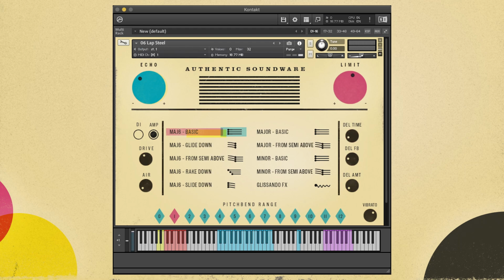When the mod wheel is down, the articulations that have a sliding character to them slide from down to up. When the mod wheel is up, it's the opposite. They go from up to down. The UI updates to show you the current state. So by combining the key switch with the mod wheel position, you can choose the exact sound you want. Let me just show that to you right now.